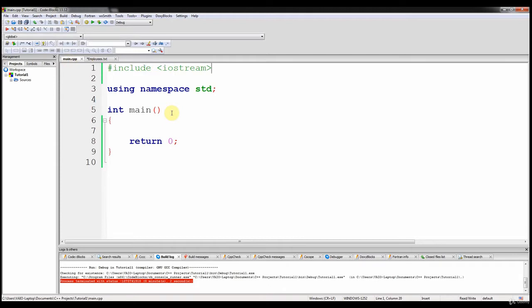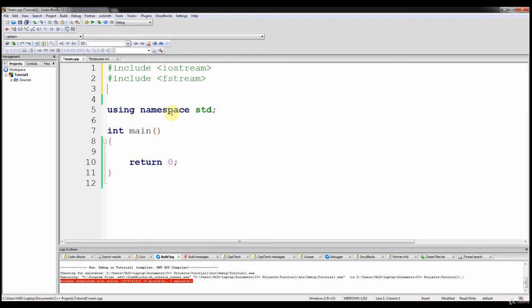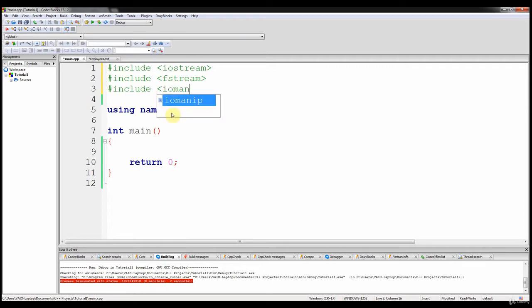Let's start coding this. So the first thing we need to do is include our libraries, and we know that we're going to be dealing with files a lot. So let's go ahead and include that library, the file stream library. And then the other library we want to include, since we're going to be printing out this data in the console window, we're probably going to be doing a lot of output manipulation. So let's include the input-output manipulation library, which is #include iomanip, if you remember from the last tutorial.